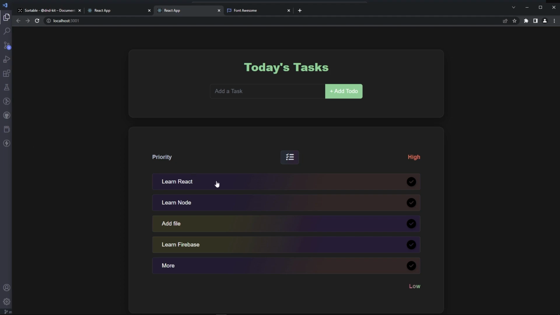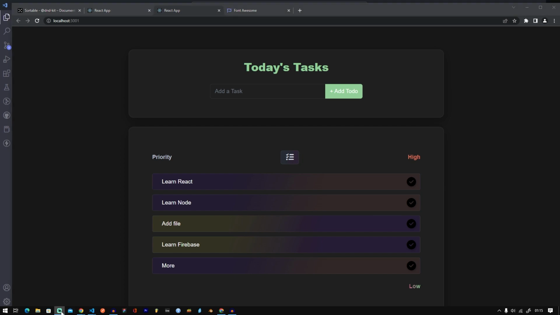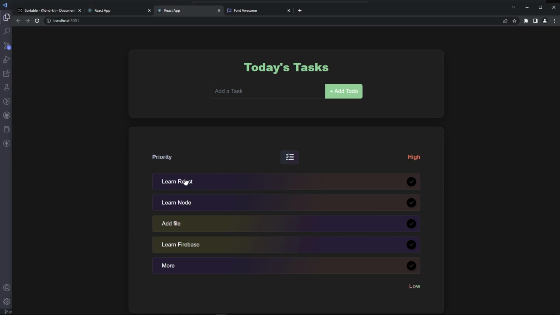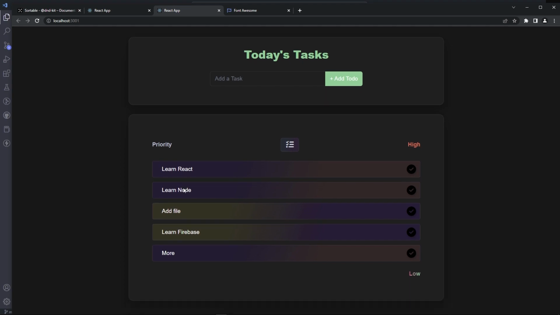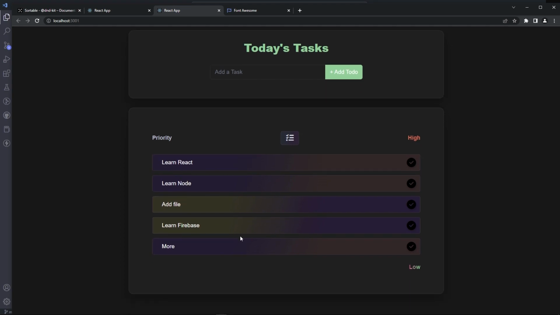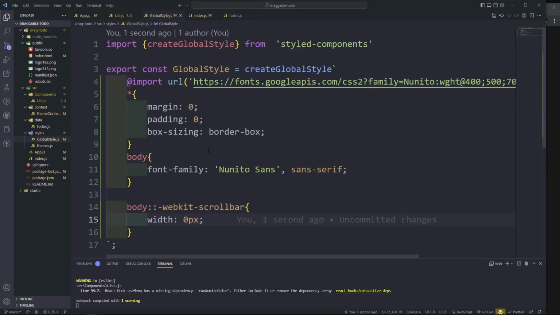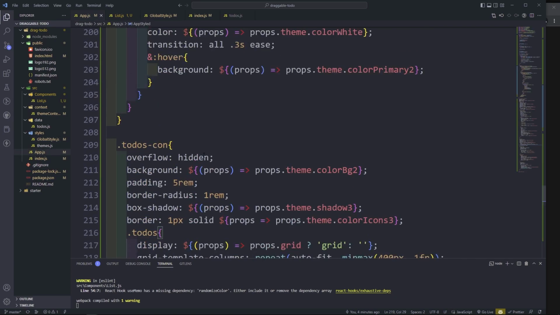Okay, so now we need to do the completed. When we click this, it should complete and check the item that we completed. Let me check how long we've been going, almost 2 hours. Okay, so we want to check the item that we completed. So we're going to do the completed.